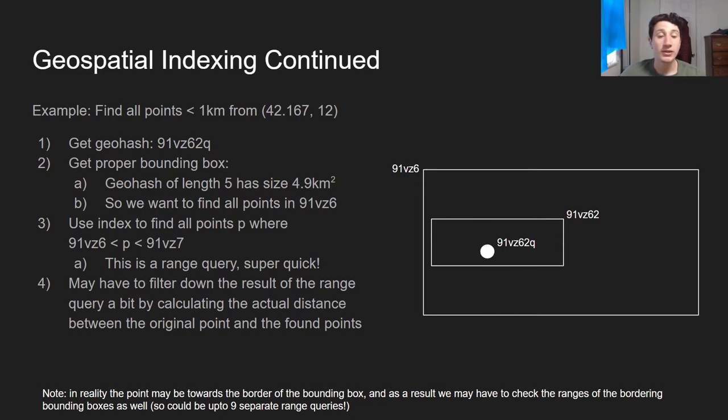We know that because of how geohashes work, any single point inside of a geohash, any sub-region inside of a region, is going to have a lexicographically greater ordering than it. Every single point inside of 91VZ6 is going to be greater than 91VZ6 when all of those strings are sorted. We also know that if there was another box on the same level as 91VZ6, like siblings, called 91VZ7, the second a point is greater to or equal than 91VZ7, it's no longer in the 91VZ6 sub-box. This means we can execute a range query on our index saying, give us all the points that lie between 91VZ6 and 91VZ7. This is super quick. If we are using SS tables, those are sorted, and we can perform a binary search really easily and get the bounds of that range query. The same goes for a B-tree, which also allows you to perform that read in logarithmic time.